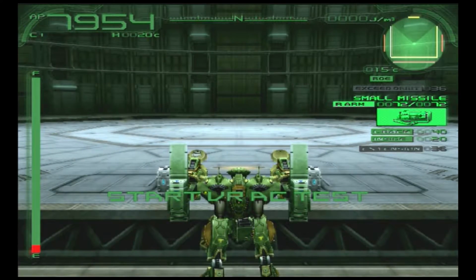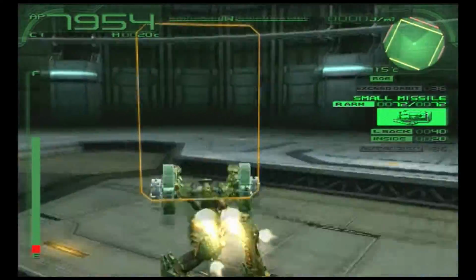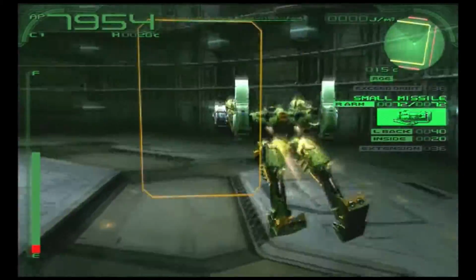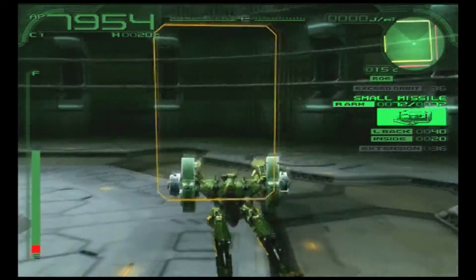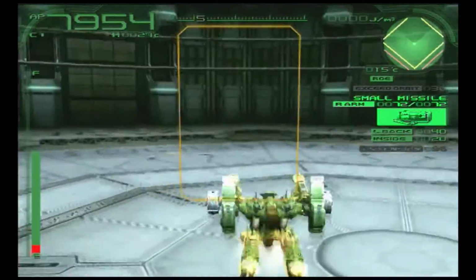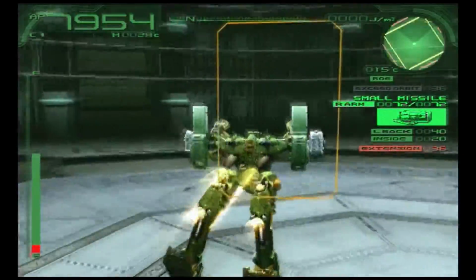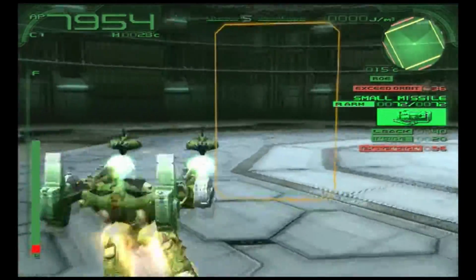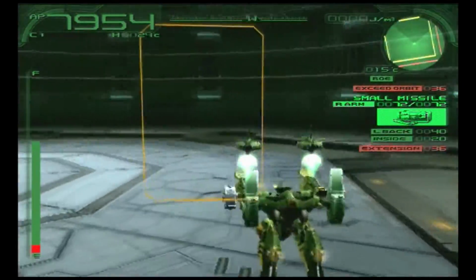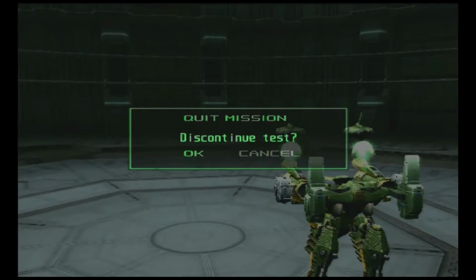Main system engaging. Alright, let's see its speed. That's a pretty good speed. No overheating at all. I mean, sure, there's a bit of heat gaining when you're starting like that, but it's not too bad. Energy regeneration seems to be pretty decent as well. There's always the extension, then there's also the exceed orbit, and, well, I can't really do much here, so I'm gonna have to test it against the AC.